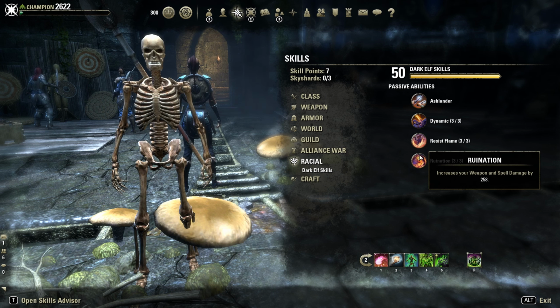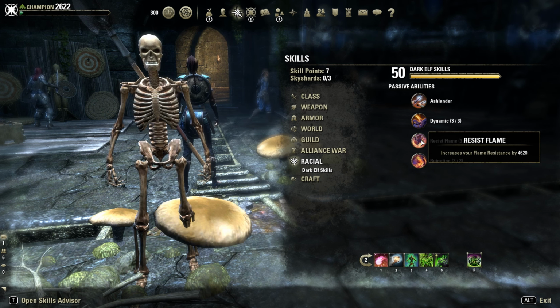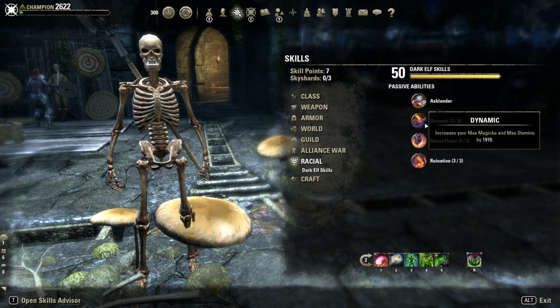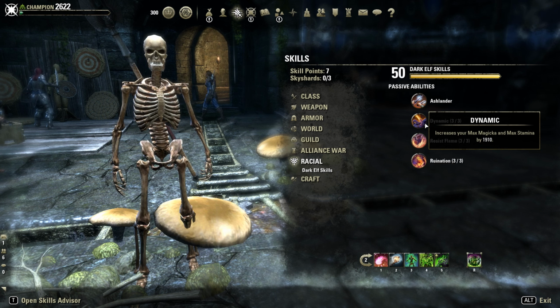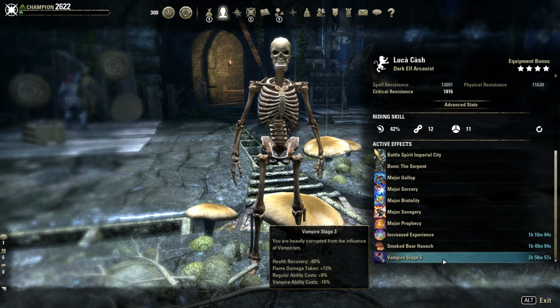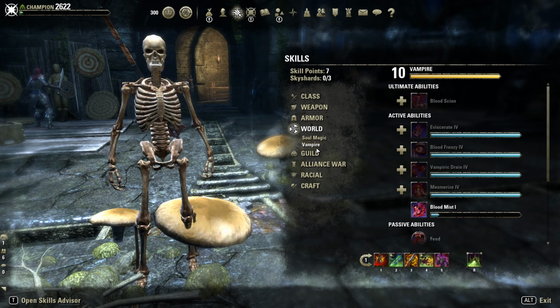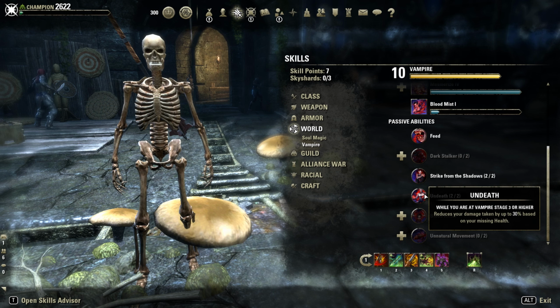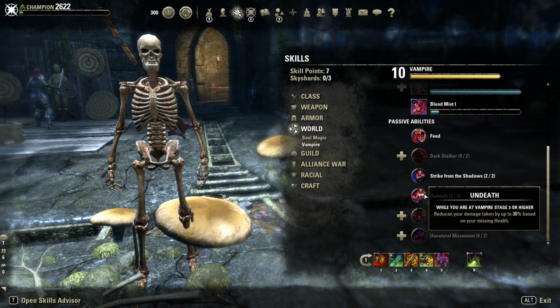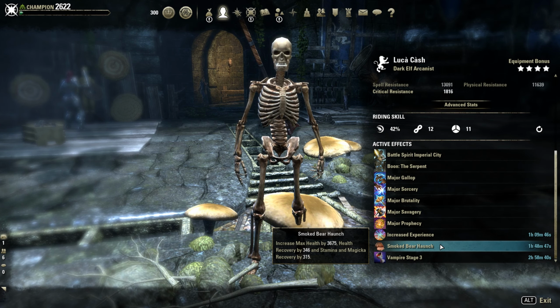Race Dunmer, gives weapon spell damage, flame resistance, which is pretty nice, especially on a vampire, and max magicka and stamina. Other choices like Imperial, Nord, or Orc are also fine. Mundus the Serpent, gives stamina regen. Vampire stage 3, like I said before, mainly for Undeath, gives us the extra tankiness we need. With this passive here, reduce the damage taken by up to 30% based on your missing health. Buff food also Smoke Bomb, you know it, my favorite buff food.